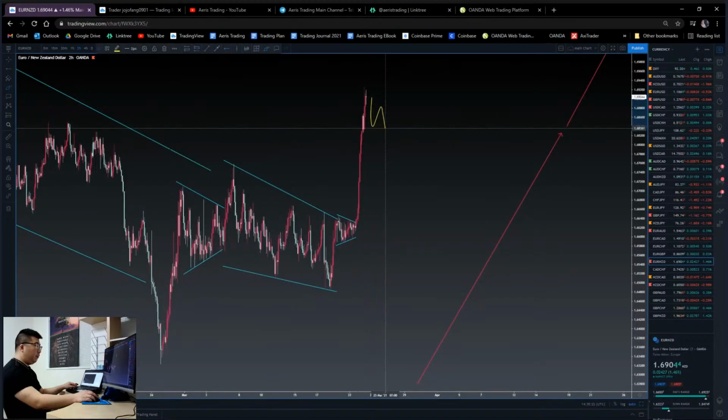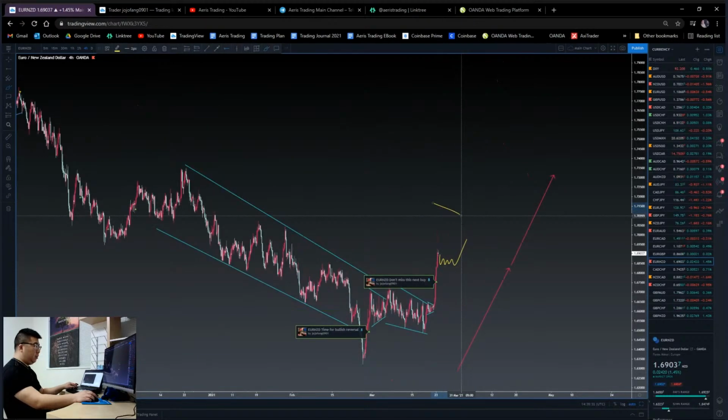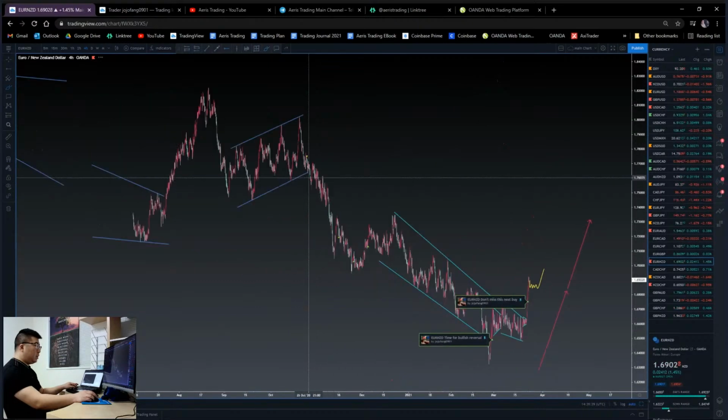Okay, wait for a correction here, wait for the next buy. All right, wait for a correction like this or wait for a correction like this. We don't know what will happen, but my opinion is wait for that continuation correction here. Wait for the correction to hit the top here, right? It's the same thing as well.